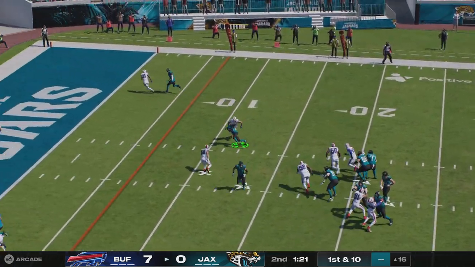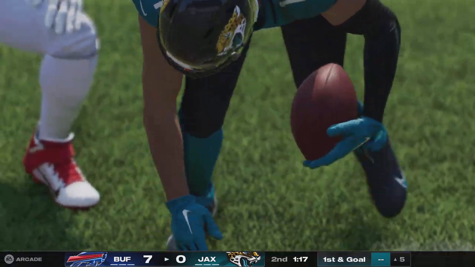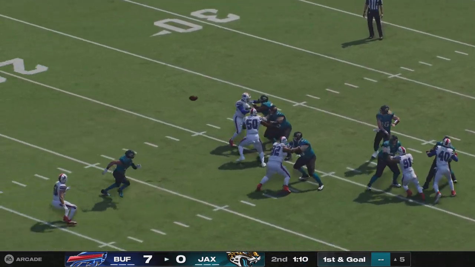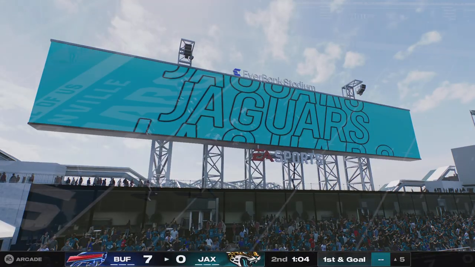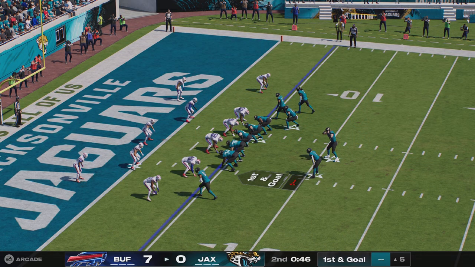From the shotgun, Lawrence, quick slant caught by Kirk. And the Jaguars are going to have a first and goal as the tackle is made at about the 5. It's all pretty simple sometimes, isn't it? Go where the defenders are not, and he does exactly that. Makes a nice catch to move the chains. Defense got to find a better way of accounting for the shorter routes that are being run against them.